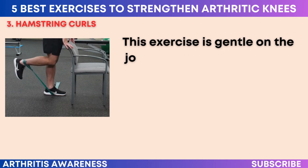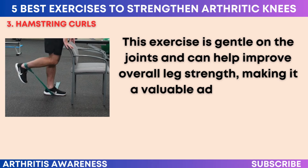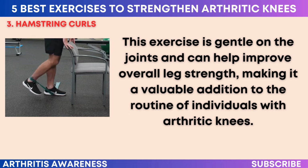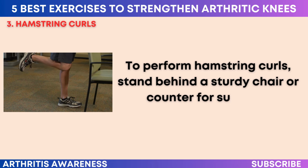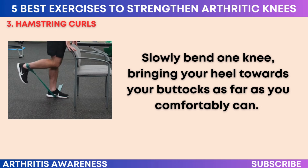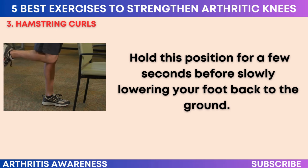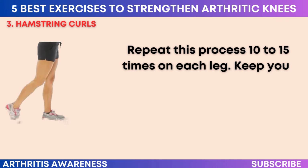This exercise is gentle on the joints and can help improve overall leg strength, making it a valuable addition to the routine of individuals with arthritic knees. To perform hamstring curls, stand behind a sturdy chair or counter for support. Slowly bend one knee, bringing your heel towards your buttocks as far as you comfortably can. Hold this position for a few seconds before slowly lowering your foot back to the ground. Repeat this process 10 to 15 times on each leg.